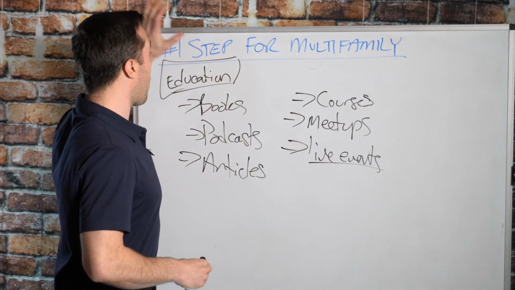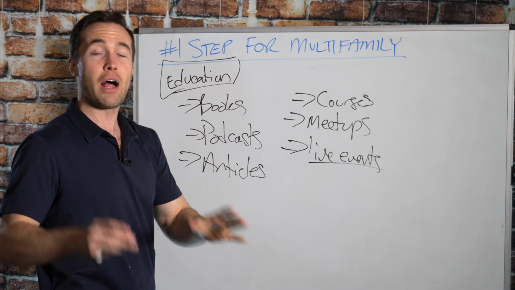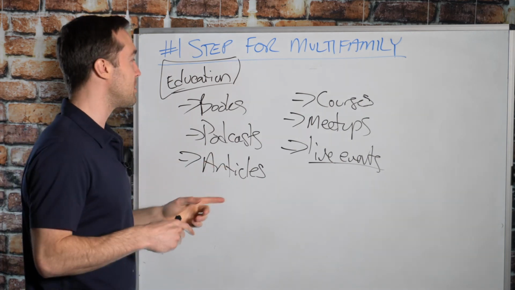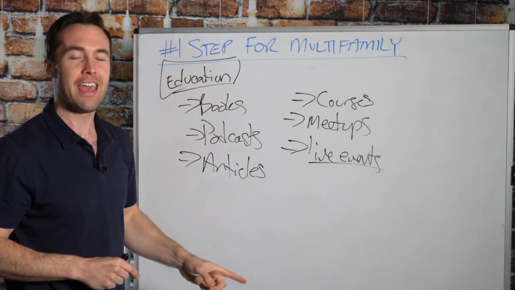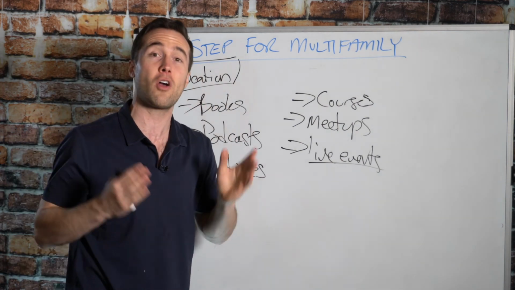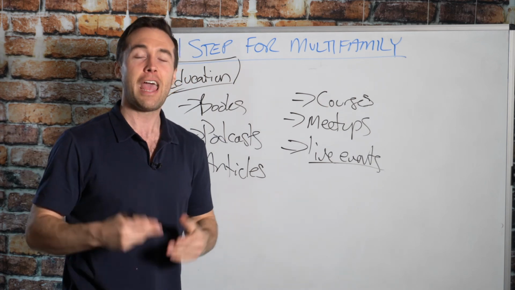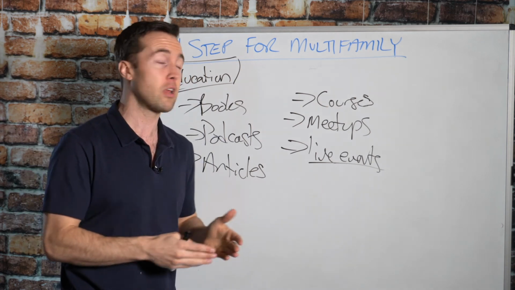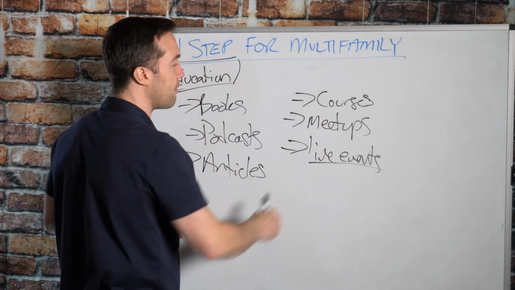So if you are a beginner and you're looking for the number one step to take, well, I'm just going to quote Wayne Hiller from his podcast. You have to get educated. Education is the number one thing, because that will put you on the right track, on the roadmap. I always talk about your 10-year vision, your decade vision, and it also will keep you from making some pretty costly mistakes. So how do you do that? Books, podcasts, articles, courses, meetups, live events.